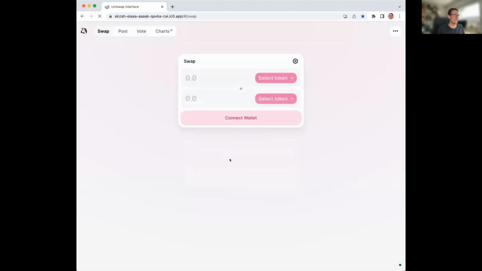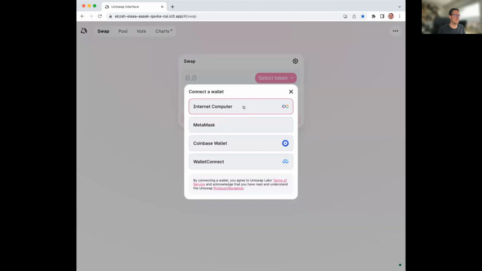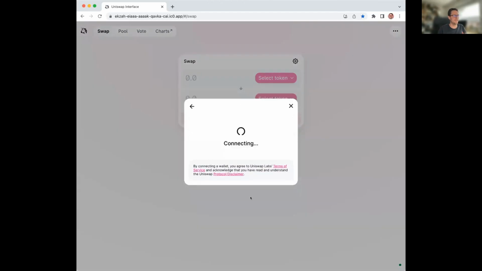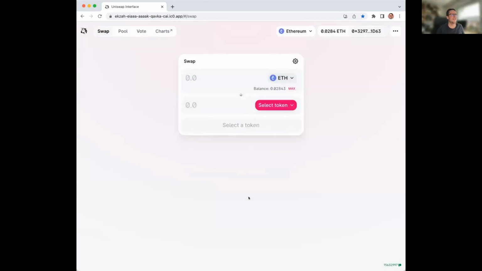Now let's do it again. So finally, we're connected, and we already put some ETH on this canister-based wallet.